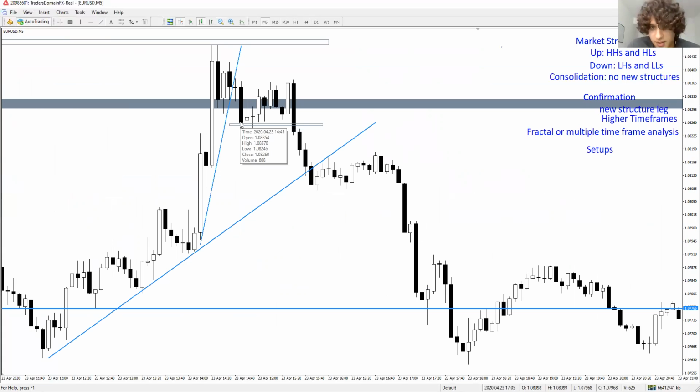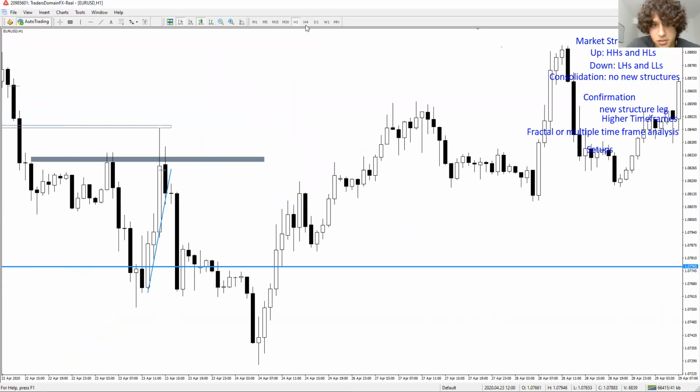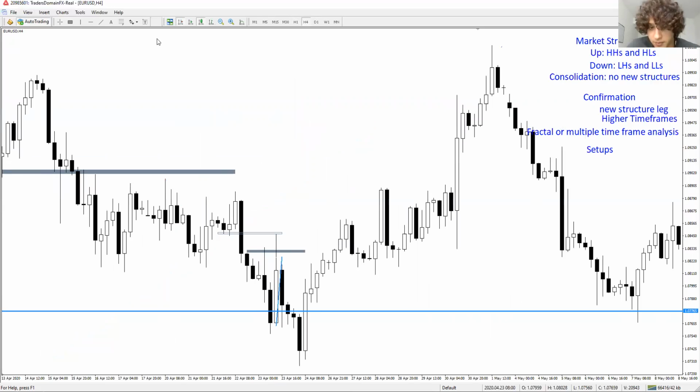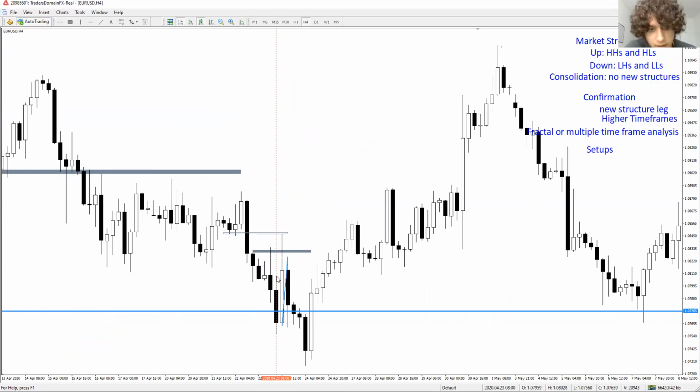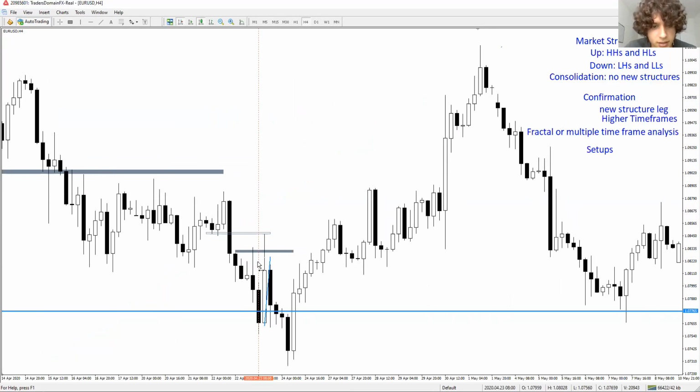So how could you trade this? Either close below, once you wait for the 1 hour chart to close, or once you wait for the 4 hour chart to close, that's a good enough confirmation, really. So we're gonna mark that. I'm gonna delete that, and we're gonna mark the candle. Say you wait for the candle. There we go. Okay.